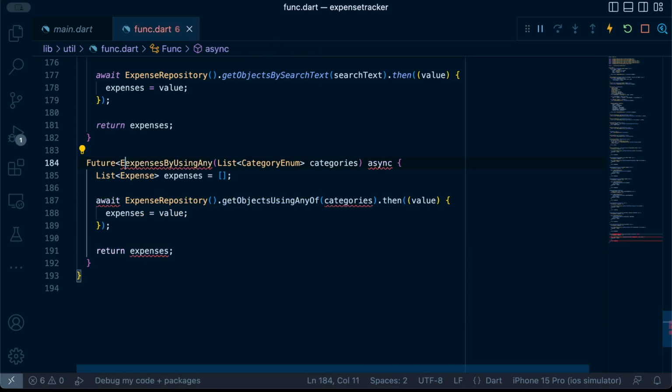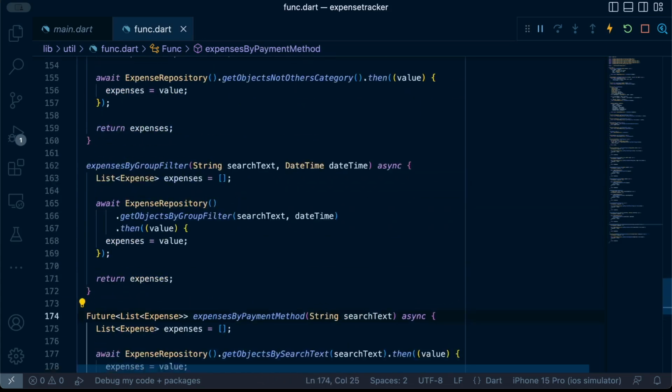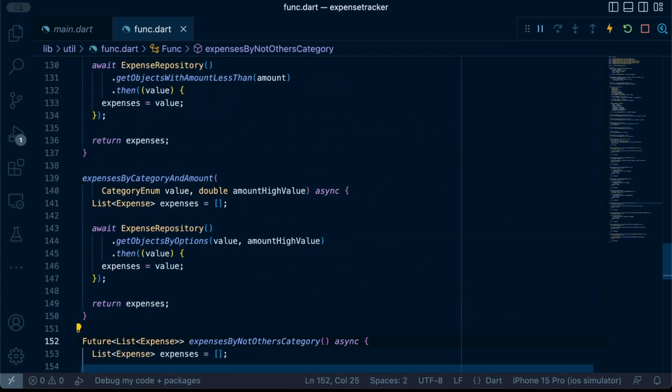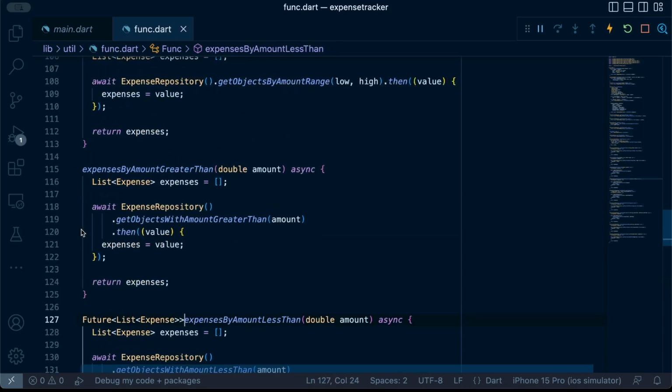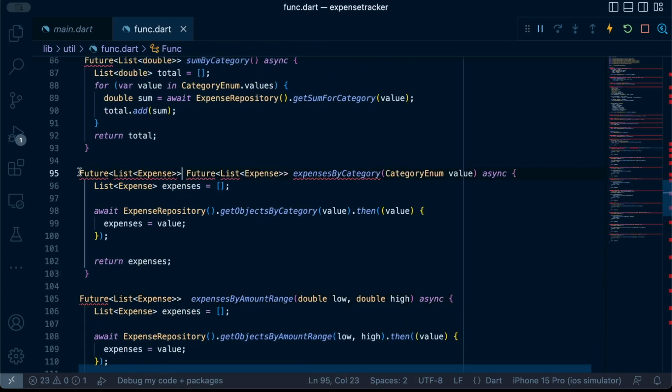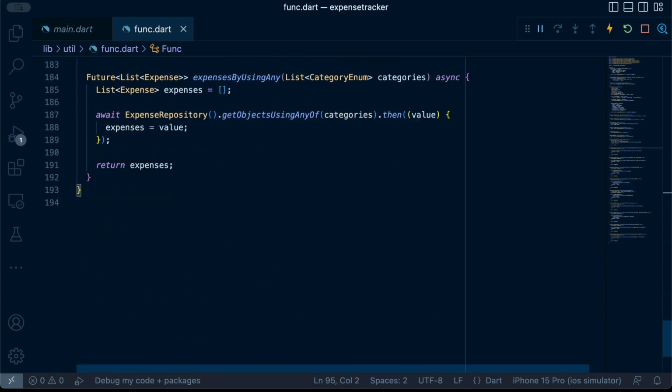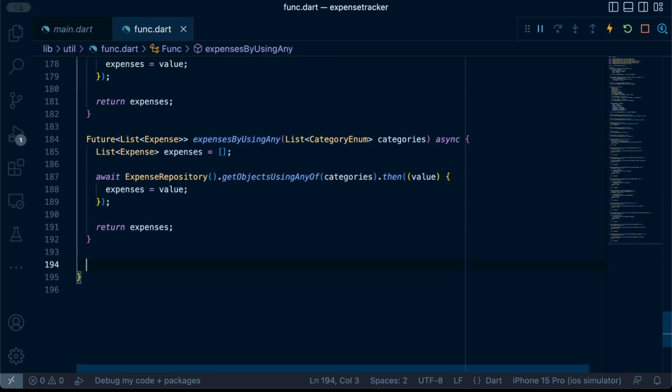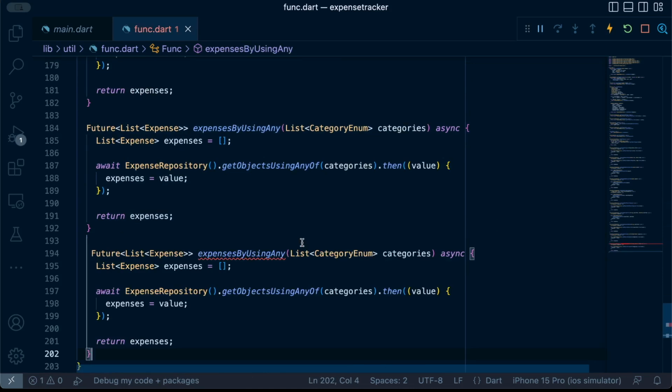So let's just add in the type. Let's add the logic for using all.